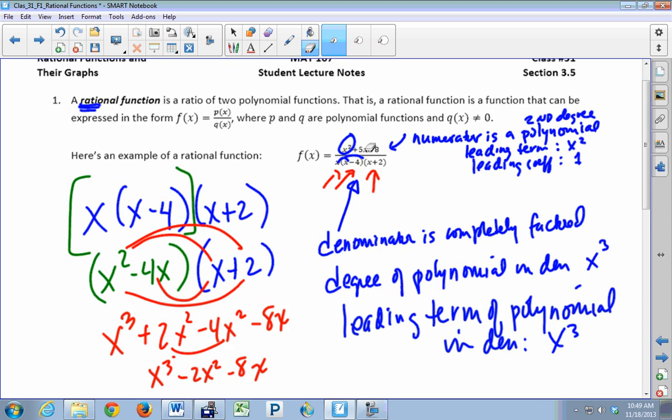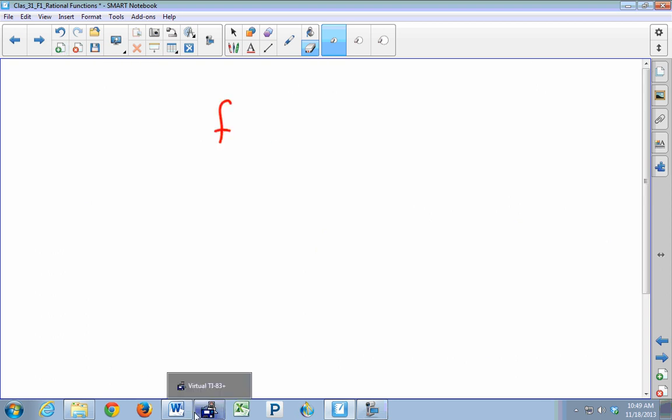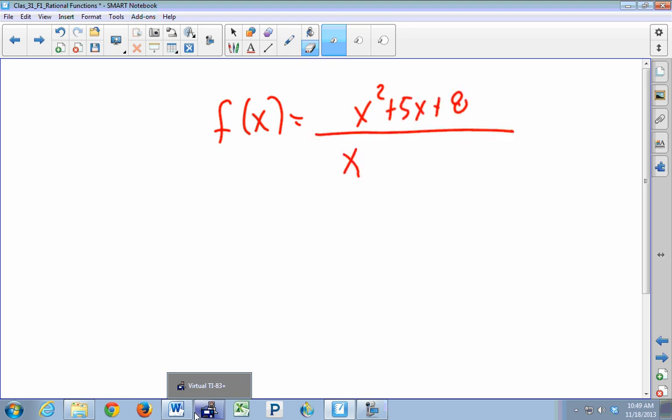All right. So the thing about rational functions is we have to take a look. I'm going to rewrite this. I'm going to ask you for help because I'm going to go to a new page. So that function we were looking at on your paper was what? x squared plus 5x plus 8 in the numerator. Is that right? And in the bottom it was x times (x minus 4)(x plus 2). Thank you. Okay, so the thing we have to worry about is we have potentially some trouble spots here.